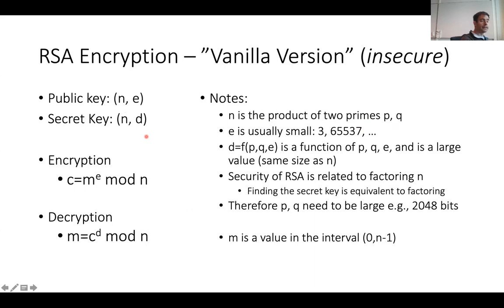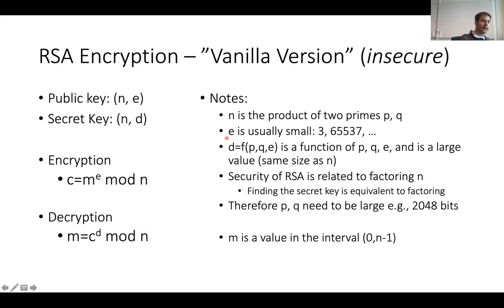You multiply them together and you get N. So in the RSA public key, there is also some value E. E is typically chosen as a small integer value, a relatively small value for efficiency reasons. So E is typically something like 3 or some value of the form 2 to the k plus 1, like 17 or maybe 65,537, for efficiency reasons, as we'll see in a moment.